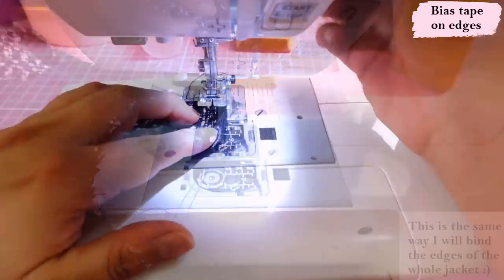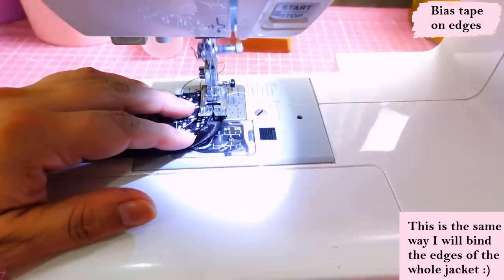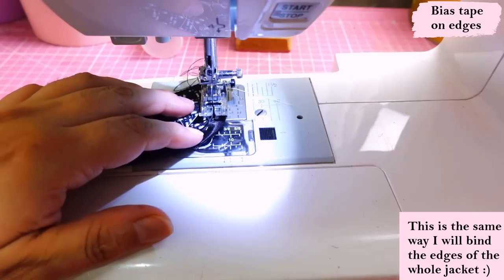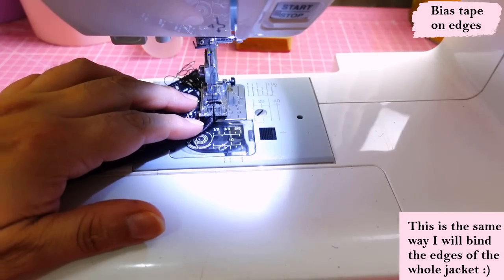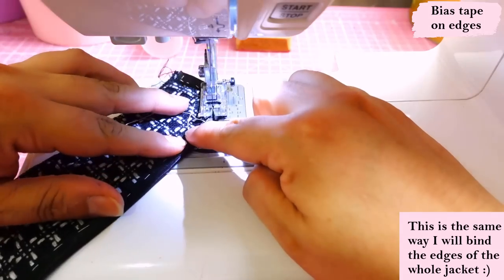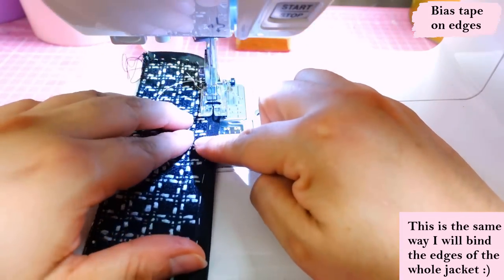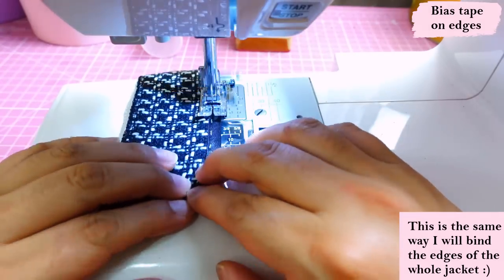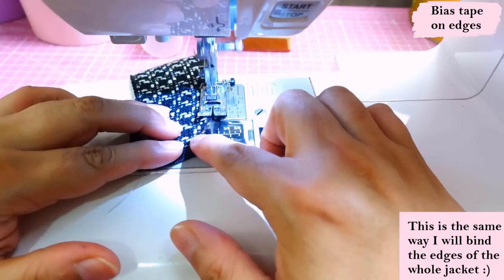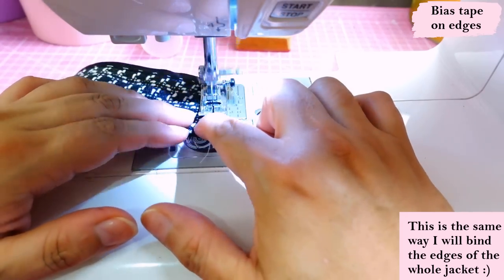What you're seeing here is the pocket flap. I've decided to keep it a single layer with the interfacing — not lined — I think that's enough. I'm sewing bias tape around the edges around the curve; you can see it is hand basted first. That satin bias tape won't be seen because it will be covered with the trim — this would not be a nice finish on its own, but I know it's going to be hidden.